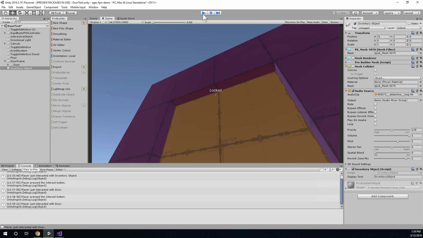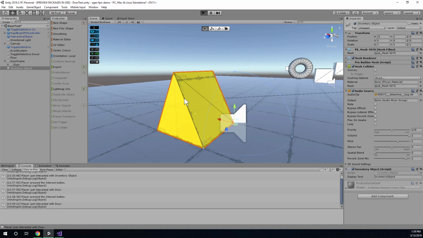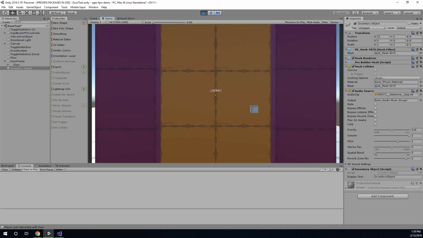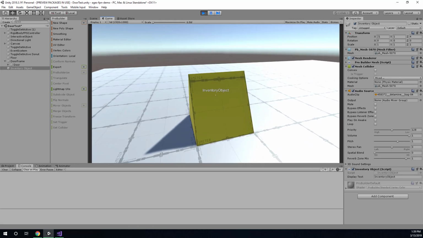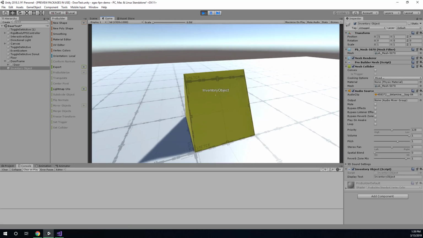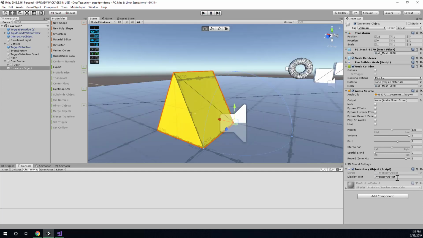I'm going to stop this. Now I want this when I run the game and look at my inventory object, I want it to say more than just the name of the thing. Right? So it says inventory object. Let's say I changed it to say key, because that's what this is meant to be.